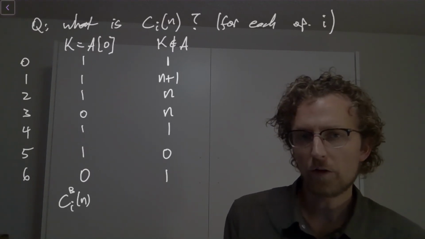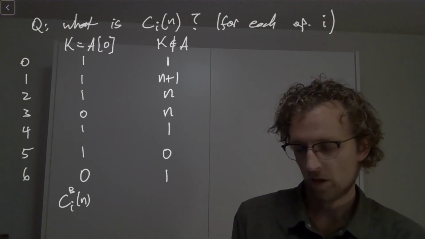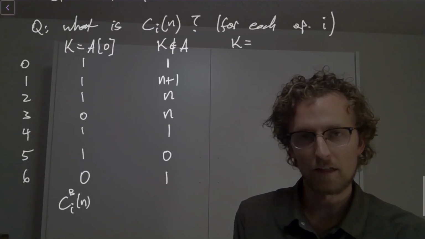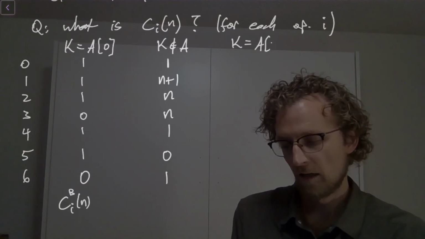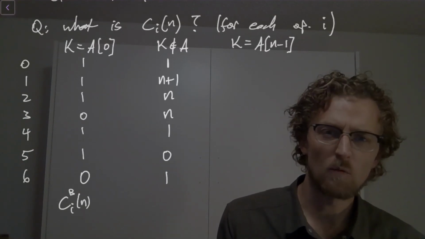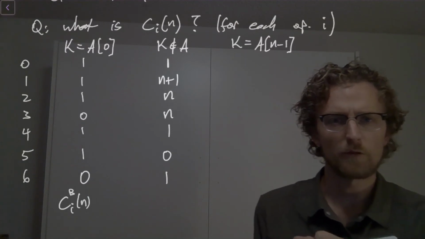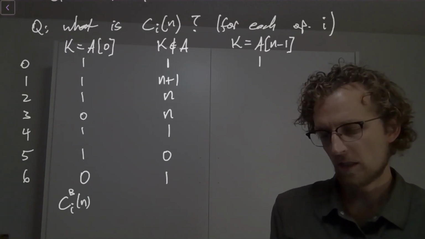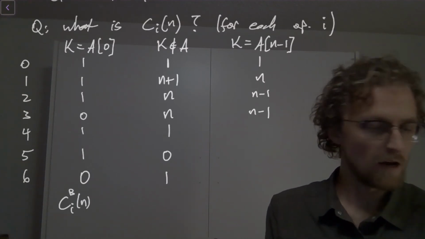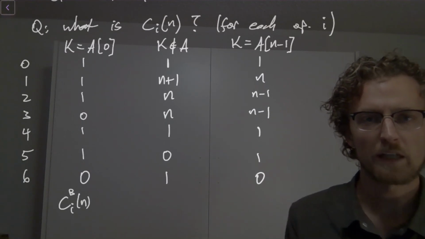Then there's one other case that we could look at. It's not going to matter too much in our analysis, but we might as well work it out. This is if k is the last element in the array, so k is A[n-1]. In this case, we essentially get one less iteration or operation count for several of these. So this is still 1. This is n minus 1. This is n minus 1. And then we have 1, 1, 0, because a different return statement gets called.